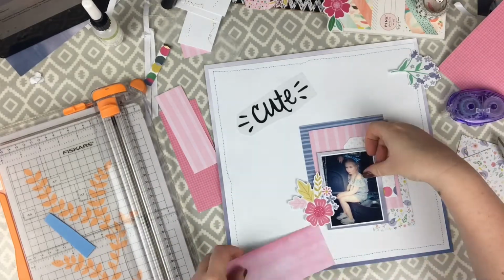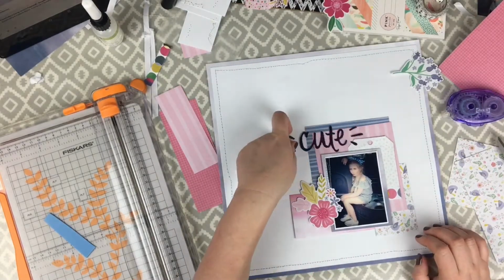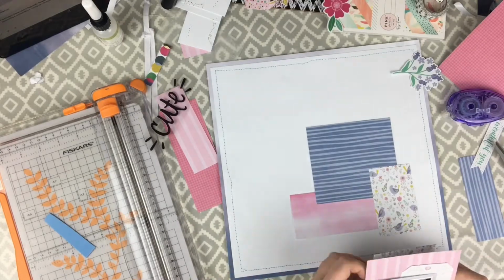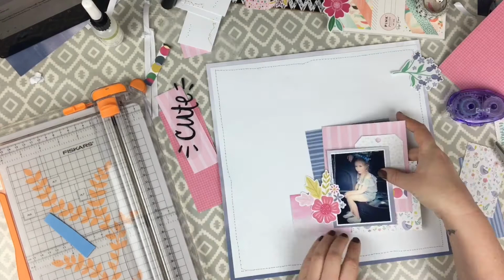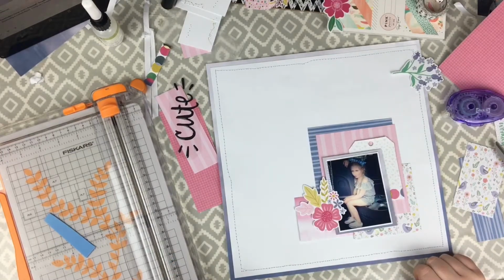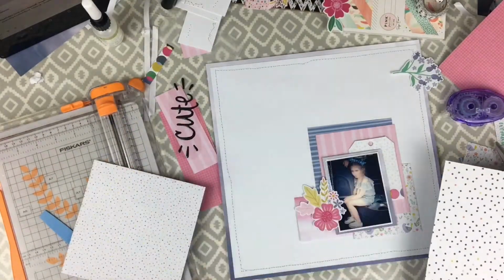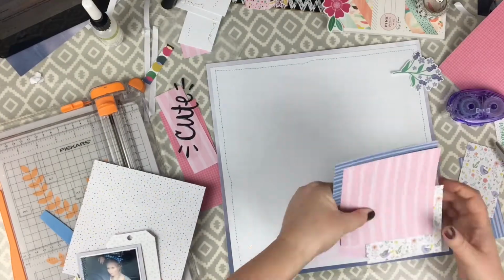Okay, so faffing around with the paper a bit more, moving it all over the place. For some reason, this layout I knew exactly what I wanted to do with it, but I just couldn't get the papers how I wanted them. I think it was because I wanted to show more of that little bird paper. That was the one that inspired the colours for the whole layout, really. And then it just felt as if I covered most of it up and didn't really show as much of it as I wanted to, but I still like the way it turns out, so it all worked out in the end.